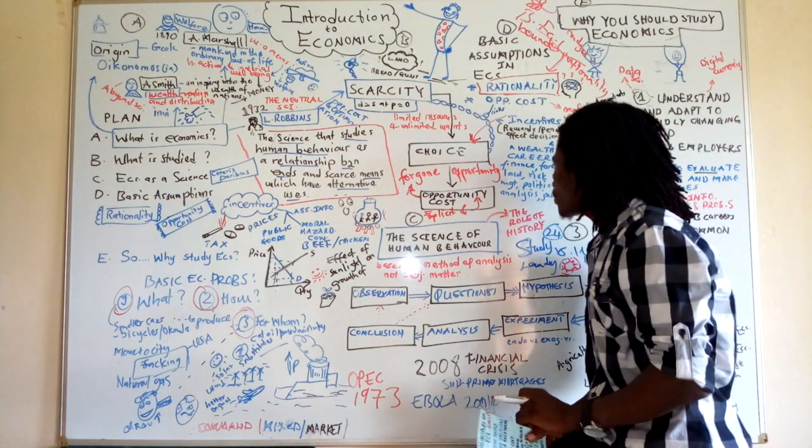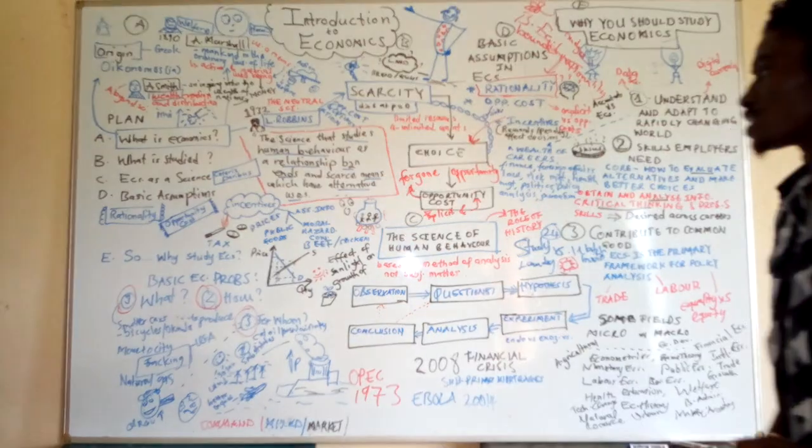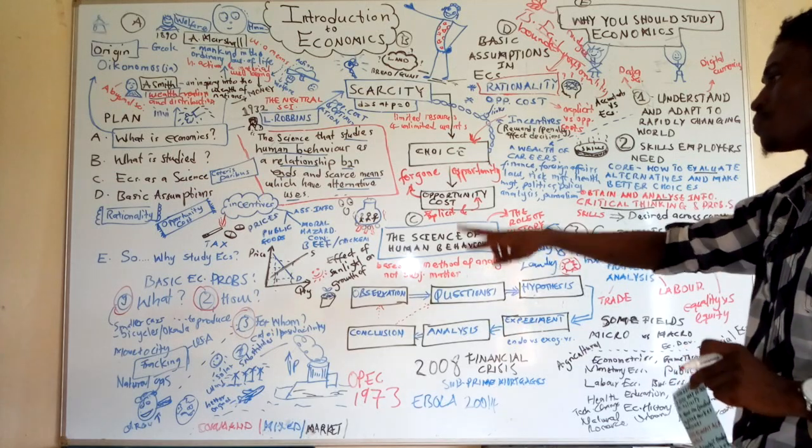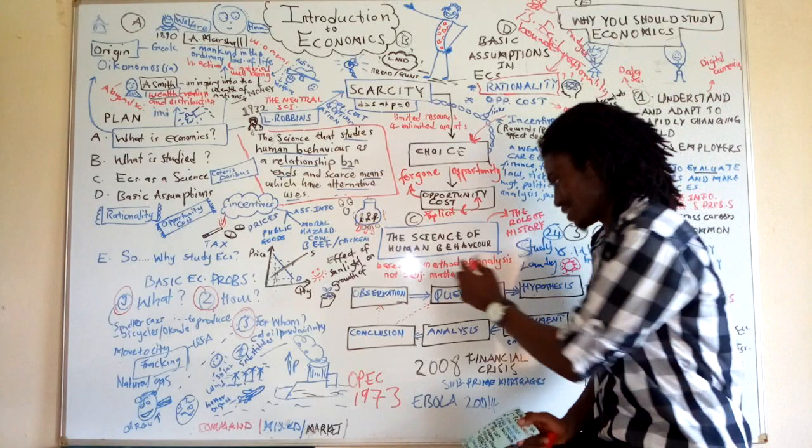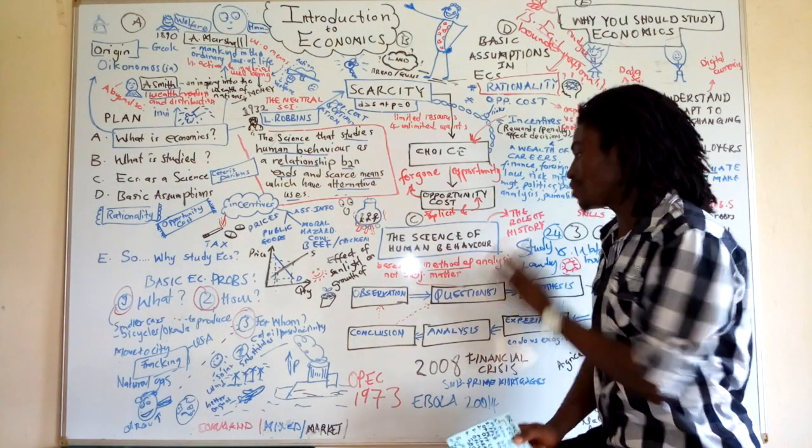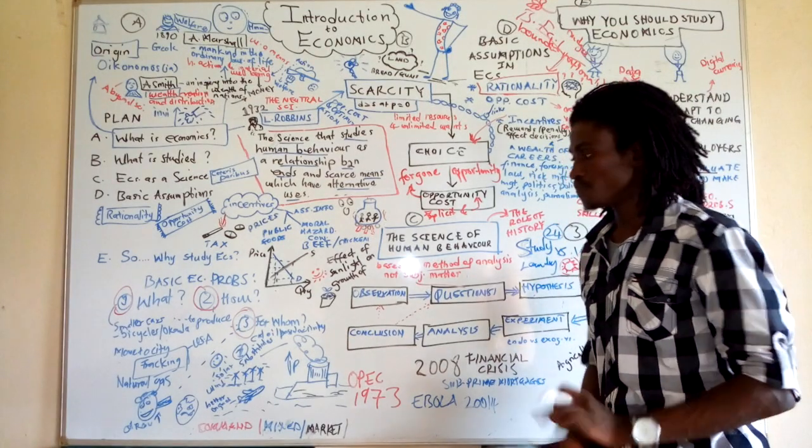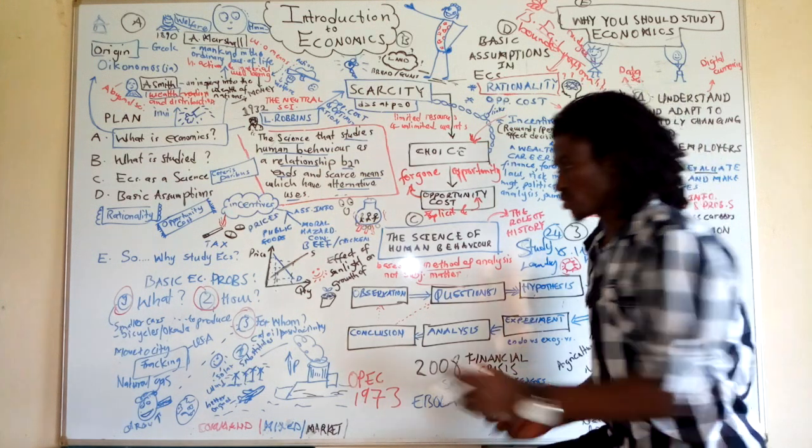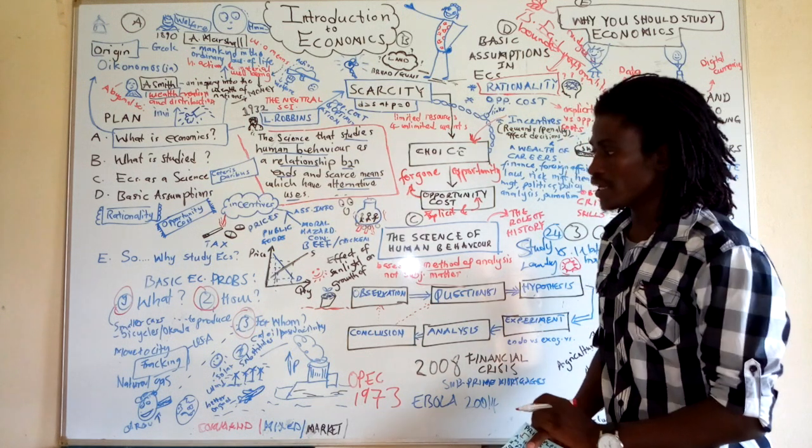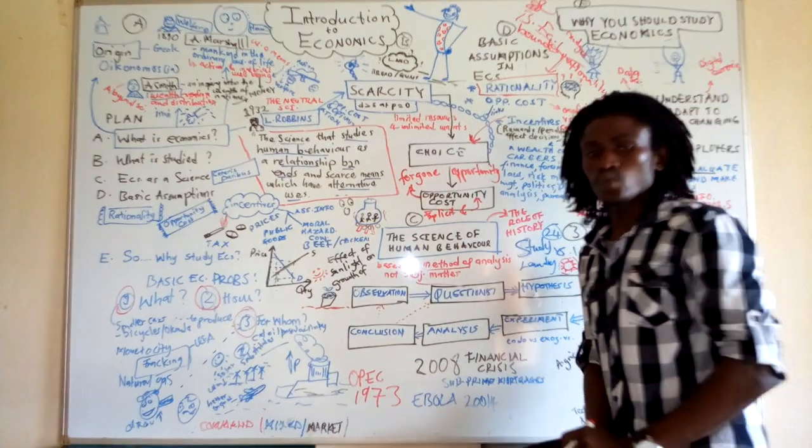Now let us look at economics as a science. Like I said before, we don't put people in test tubes and heat them up to see their preferences or decisions they will make. The idea of economics being a science depends on the method of analysis, not the subject matter. What we study in economics is human behavior, but the method in which we study economics is similar to that used by scientists. For example, a scientist might want to study the effects of sunlight on the growth of a plant. How does the price of a good affect the quantity of that good that consumers are willing to buy?